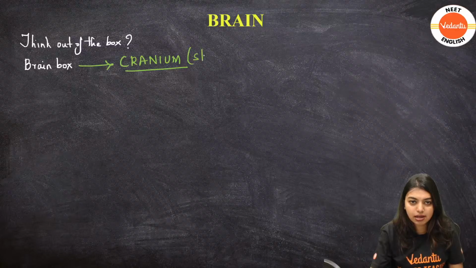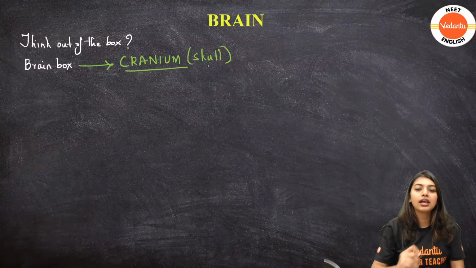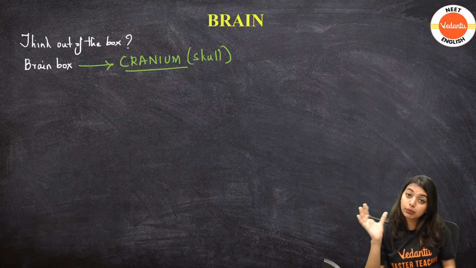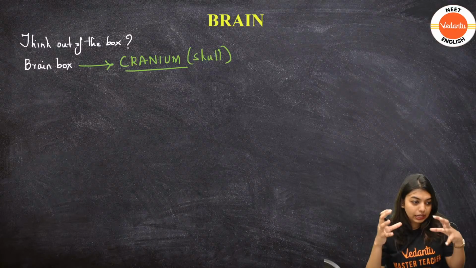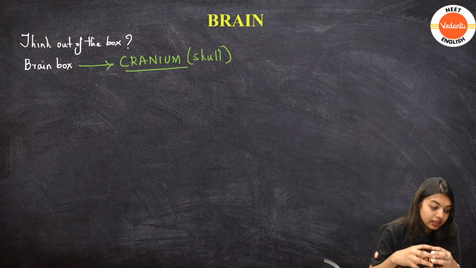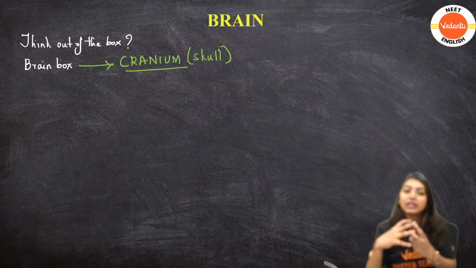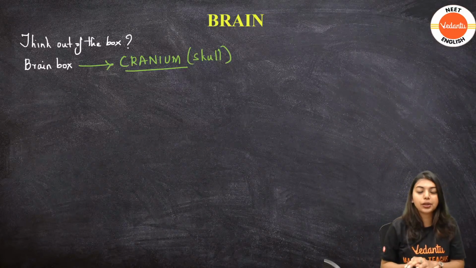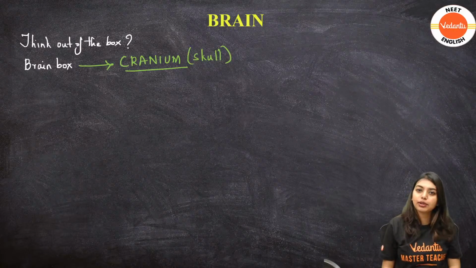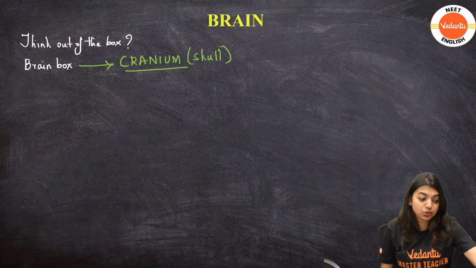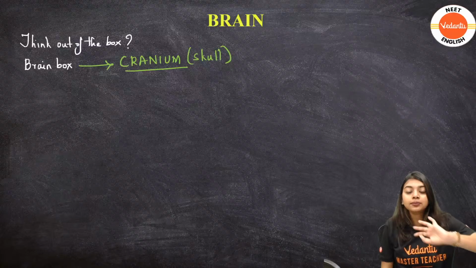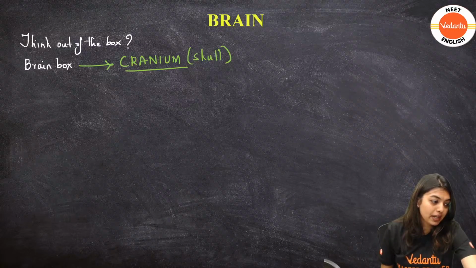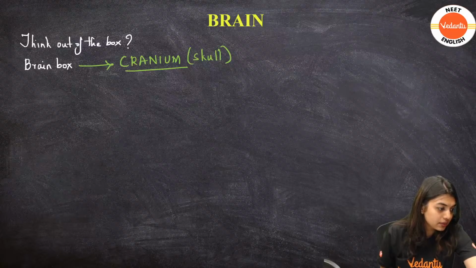Cranium, your skull, right? You say skull is the hardest part. That means your brain is very precious. Because your brain is very precious, you have to protect it, right? You have to keep it in a place where it does not get damaged. So that job is done by your cranium or your skull. Now students, just the cranium alone, protection will not happen. We need more parts to this. So what are the more parts? Your meninges.